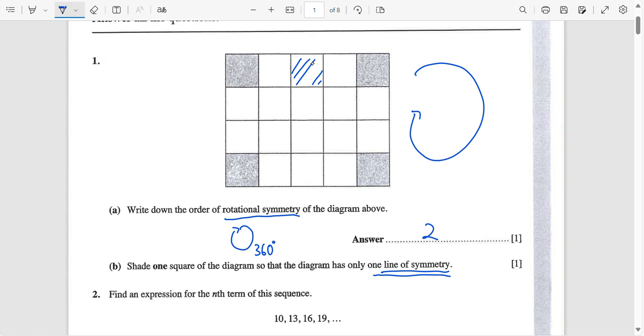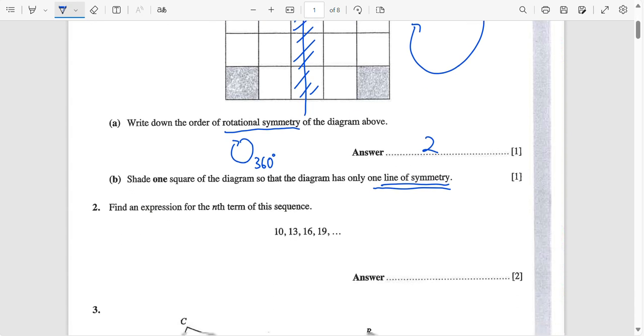Or you can also shade this square because if I shade this square, I can cut here, it will still be the left and the right side is still the same. Okay, so there are many possible answers. So this could be one answer as well. So as long as you shade along this column, it will be acceptable, because if you shade along this column, the line of symmetry will cut it exactly into half. All right. Okay, so let's look at the next question.